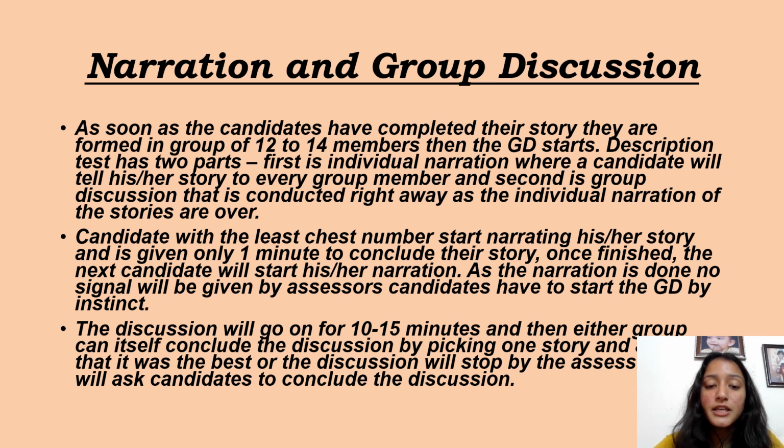Now, the candidate with the least chest number starts narrating his or her story, as already discussed, and is given only 1 minute to conclude their story. Once finished, the next candidate will start his or her narration. As the narration is done, no signal will be given by the assessors. Candidates have to start the GD by instinct.